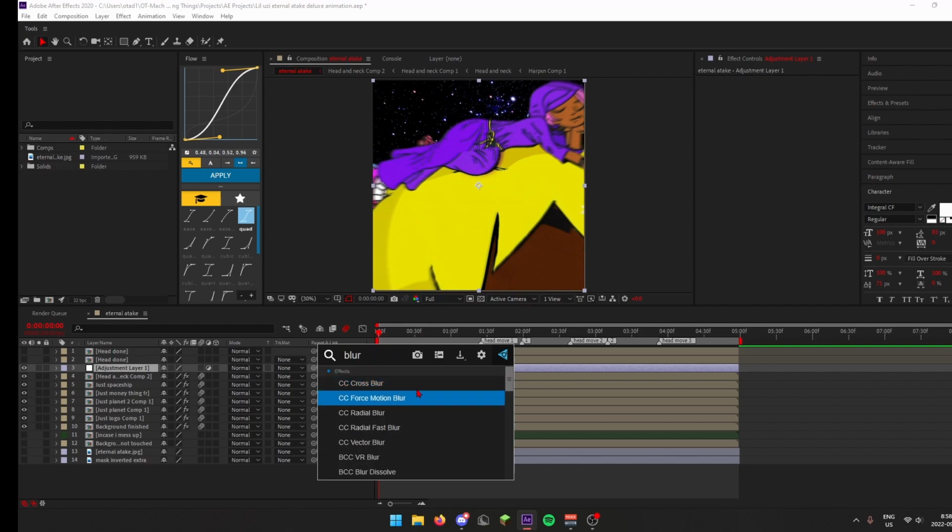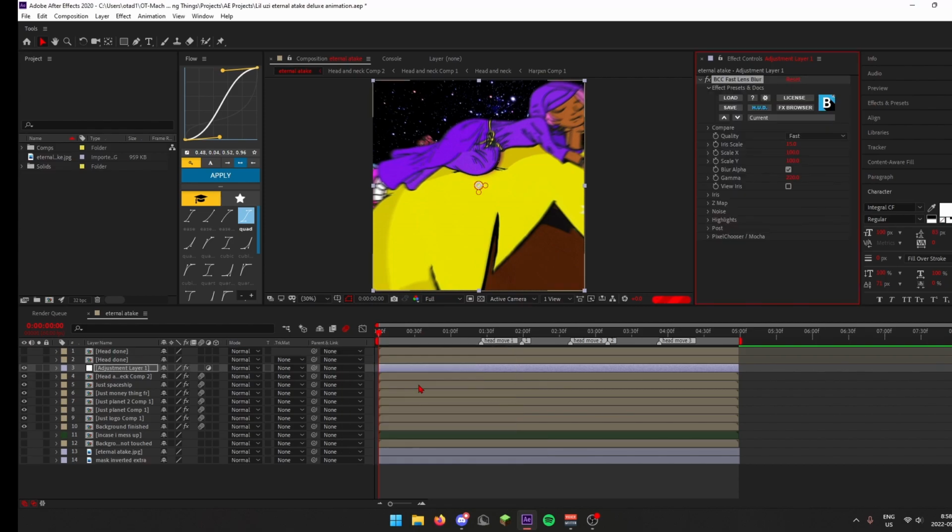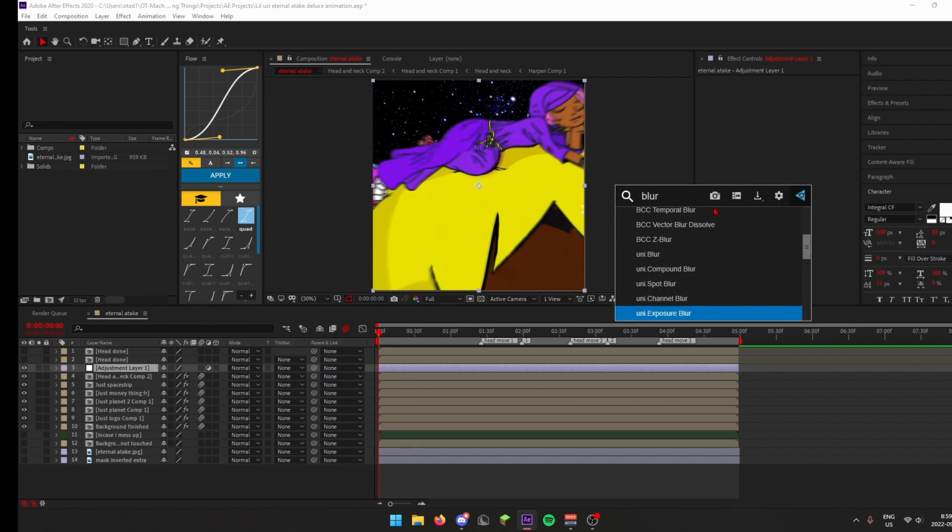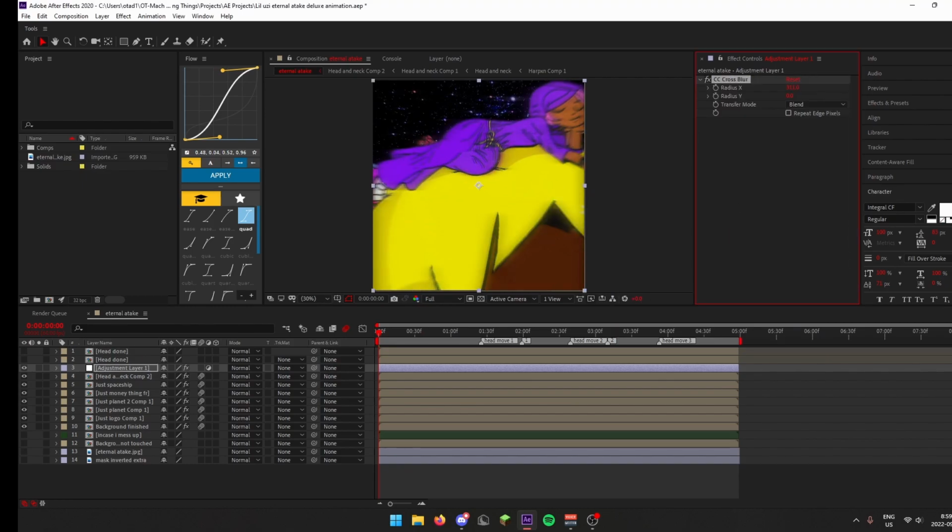I'm now going to finish off the animation by adding some camera lens blurs and some motion blurs to make it look like a camera is actually zooming in and out.